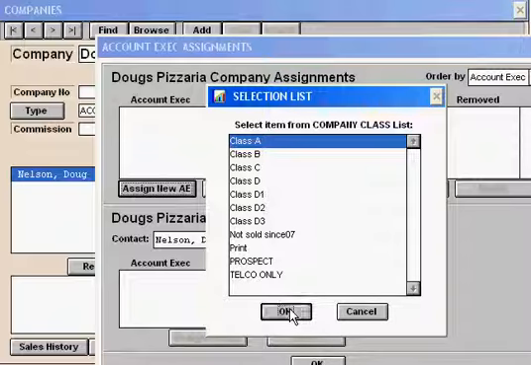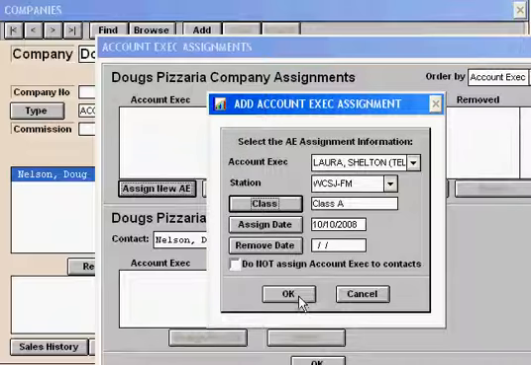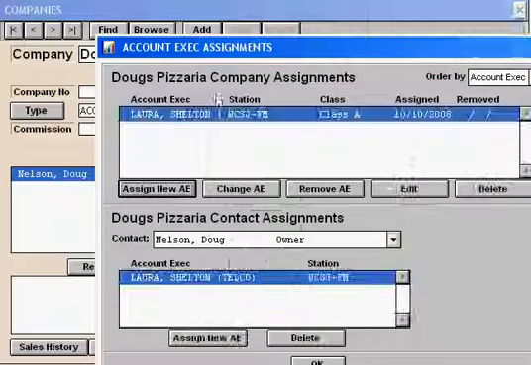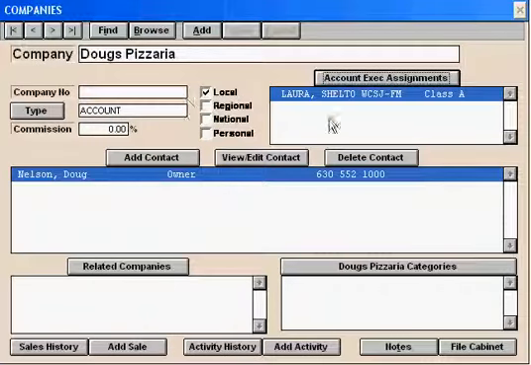So we'll start off and call it a Class A, because every account should be a Class A. So boom, Laura shows up. She is now the salesperson on the account. And this really concludes how to add an account to SalesMinder. We have the name, we have the salesperson added, we have the contact. That's it. Now if the salesperson logs into SalesMinder and looks for this account, it'll appear on their list.